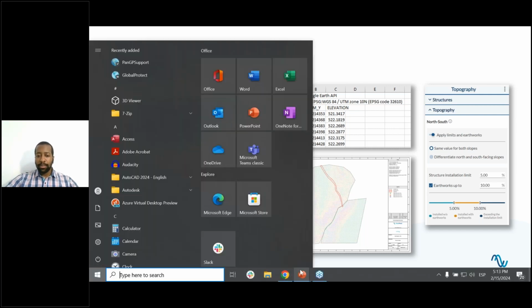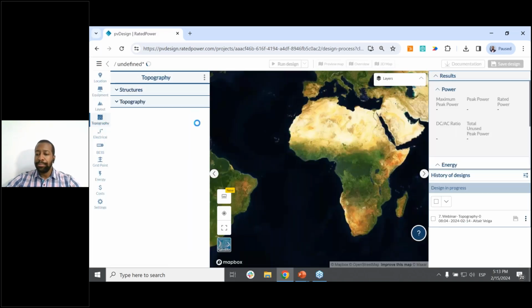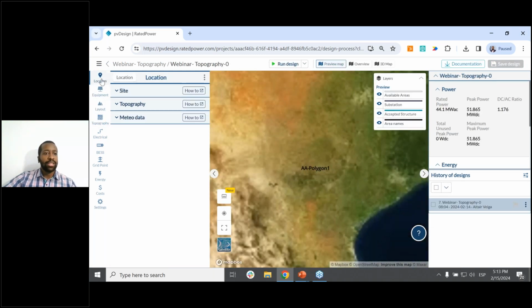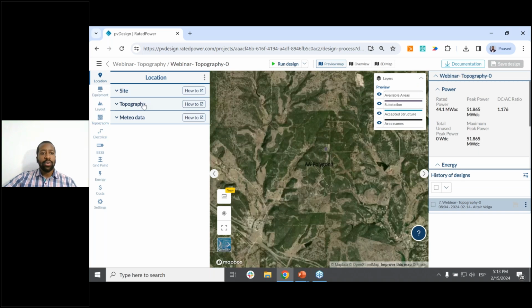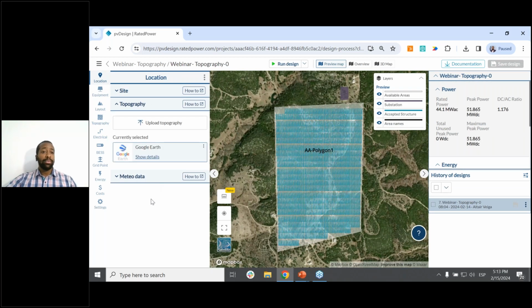So let me open RatedPower. I'm going to clone this existing design that we have up here. And then the first thing we're going to do is check location. So in here, you would be able to upload your topography data.